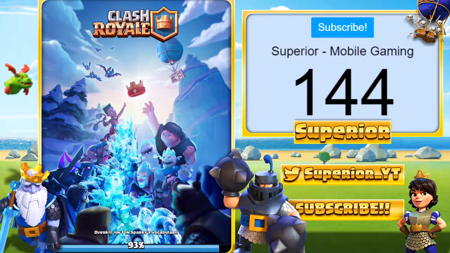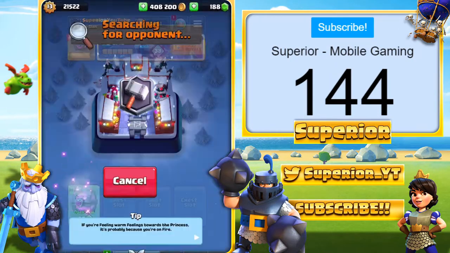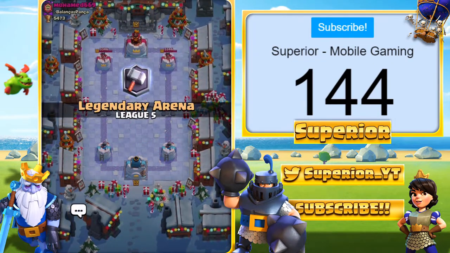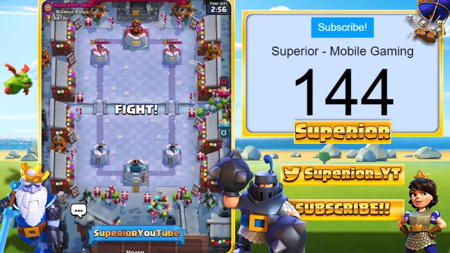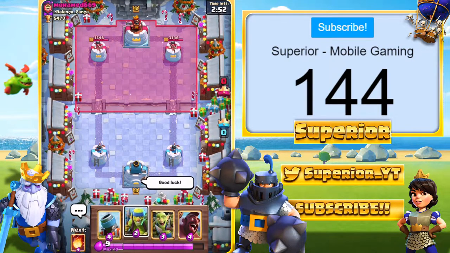We may as well go ahead and crack that open right now. Any moment if it loads. There we go. So yeah, we'll go ahead and start opening that up. And we'll jump into game number 2 right now. So against Muhammad 669. He's going to wish me good luck. So ahead and wish him good luck back too.